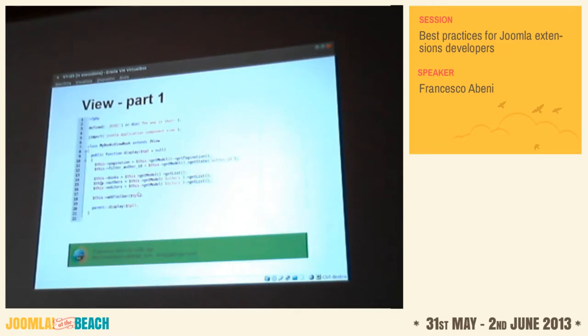The view. Okay. We are in the views. So if I need some information, we have the book view. I have a page about a book. But of course, when I have a page about a book, I can also have some info about an author, a writer. So what I do is I get the list of authors. I get the list of editors. I call several models to get the data I need. Again, the book model is only concerned with the books. The author model is only concerned with the authors. I shouldn't have models that query different tables.